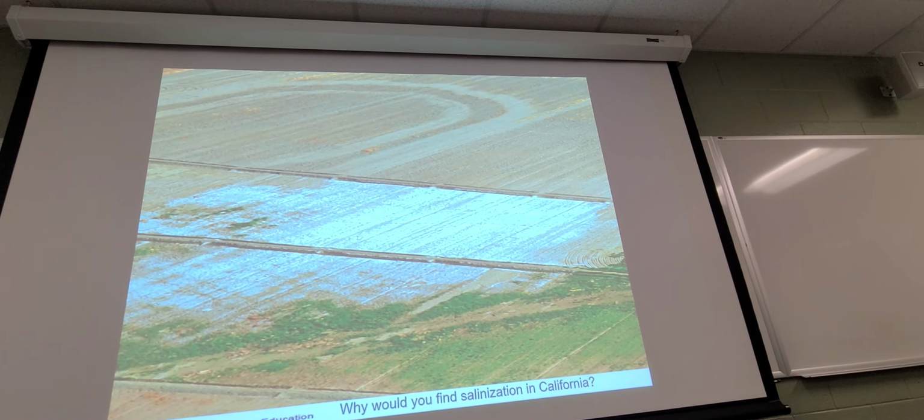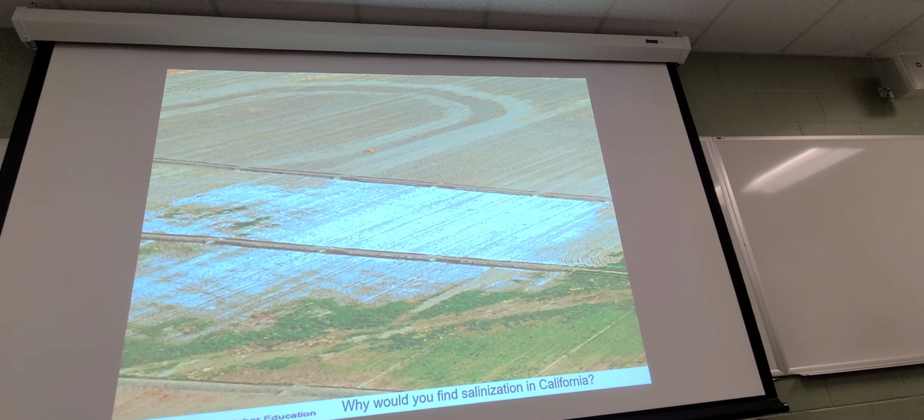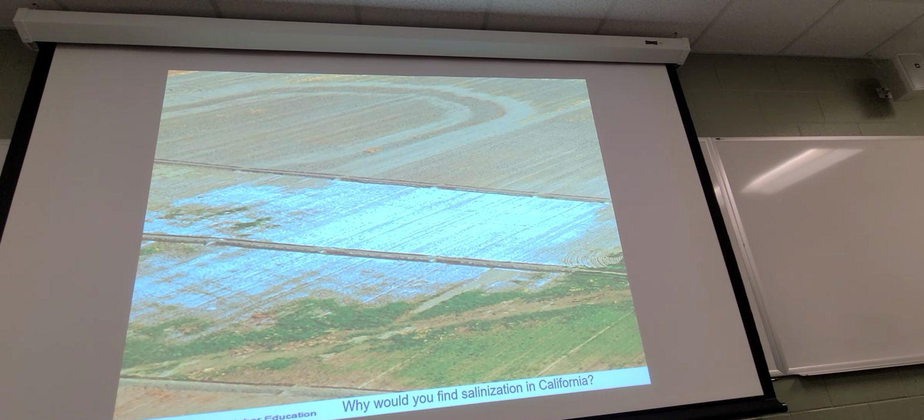So lots of areas that humanity was patting itself on the back a lot when we turned a number of different desert areas into agricultural, which is possible in a number of places, but you have to have enough water to wash away the salts. Otherwise, what will happen through time is you'll take an area that was kind of okay for agriculture, but not the best, and you'll turn it into somewhere you cannot grow anything. It's like they salted the earth, right?